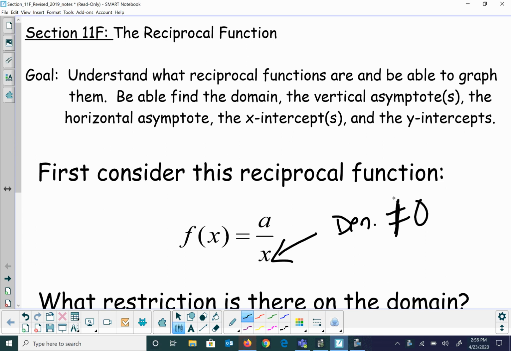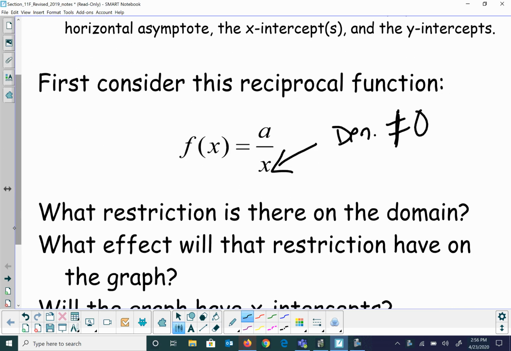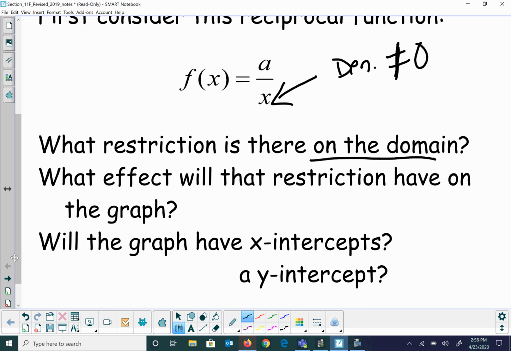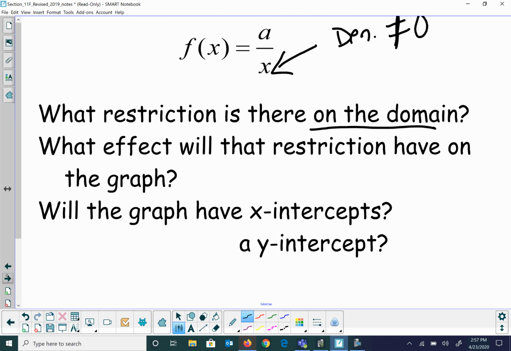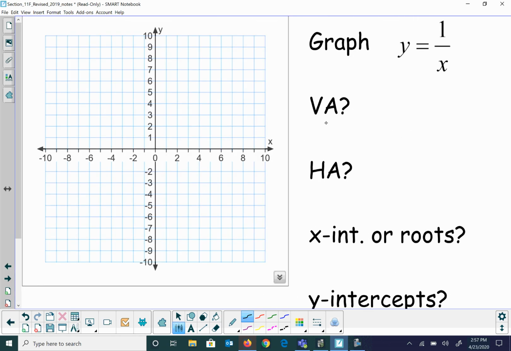It's going to start dealing with a few things. So, do we have restrictions on domains? Yeah, there are values that we can't plug in because of where the variable x falls. And then what will affect the restriction on the graph? We'll see about that and talk about the x and the y intercepts, because this is a kind of strange looking graph. First thing we're going to talk about is, do we have a vertical asymptote?